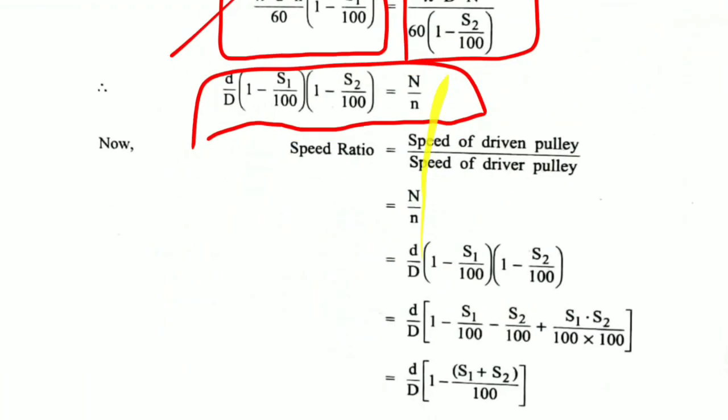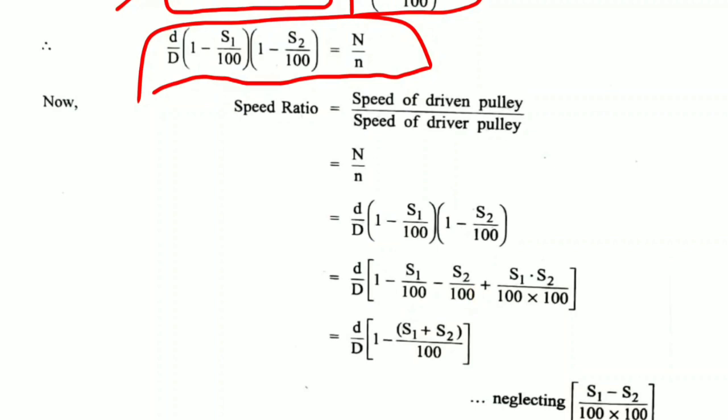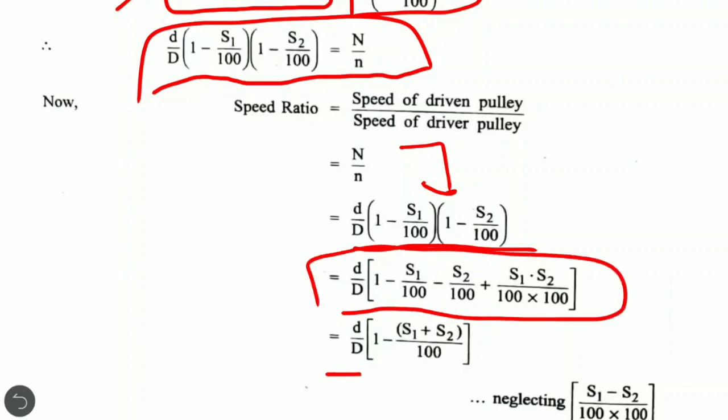We will see the speed ratio, this is N2 by N1, which we have calculated. So, N2 by N1 is nothing but, the same term I have repeated here, d1 by d2 in bracket 1 minus S1 by 100 into 1 minus S2 by 100. So, d1 by d2 gets common and we multiply this term 1 by 1, and after multiplying the two brackets, we will get this, and we need to convert that, d1 by d2 is equal to 1 minus S1 plus S2 by 100. This would be the final equation, because we are neglecting this S1 into S2 term, because such a product is not used in actual application, that is why we have to neglect it.